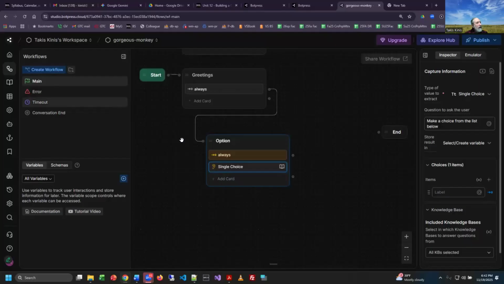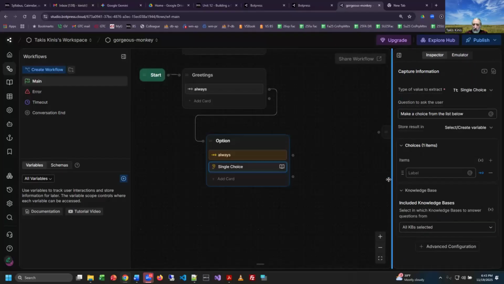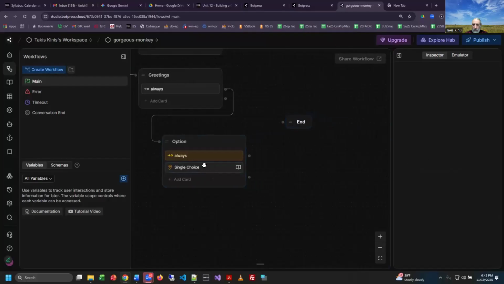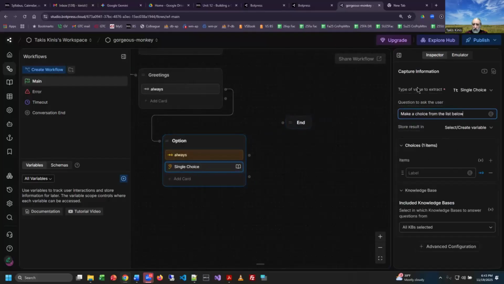And then click on the single choice, which already is clicked. And then on the option node, okay, so it says from the transition window on the right, select create variable.